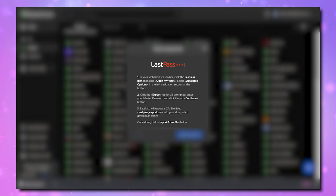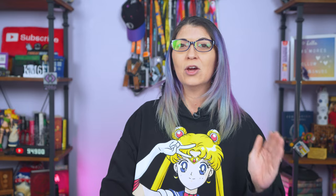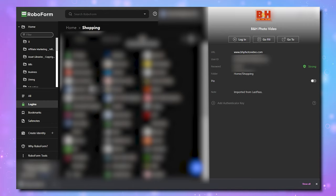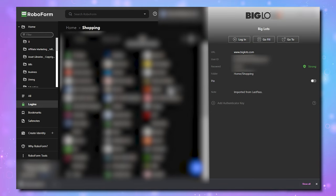It's kind of exciting to see all the new entries get imported into RoboForm. I highly recommend when it's done to go through and open each of these entries and cross-compare it with the entry in LastPass for that same login. For example, I'm clicking through all my different shopping websites and making sure the passwords match in both places, checking that no characters are missing or imported incorrectly. I'm also checking the username, the links, and any additional notes to make sure they are correct.